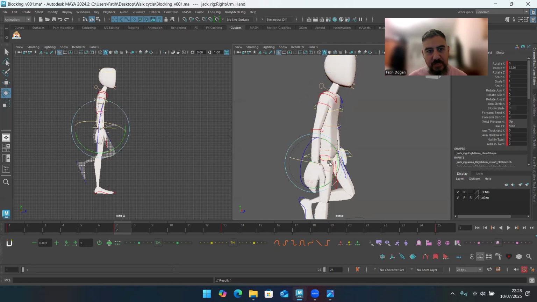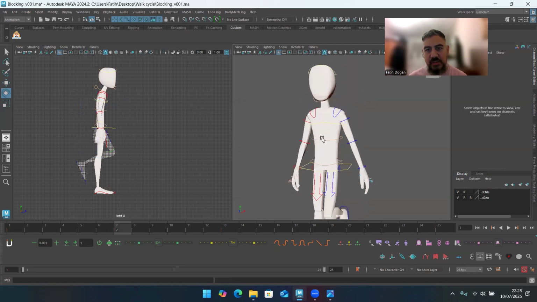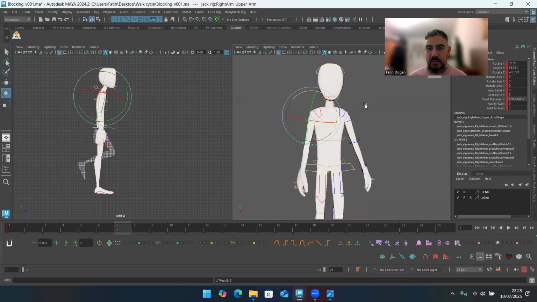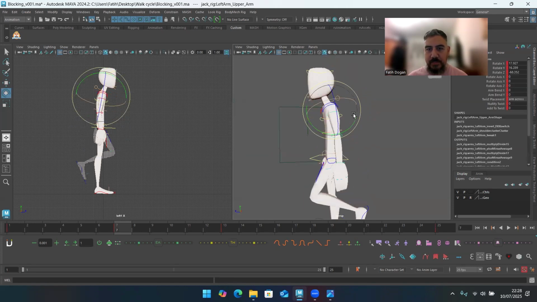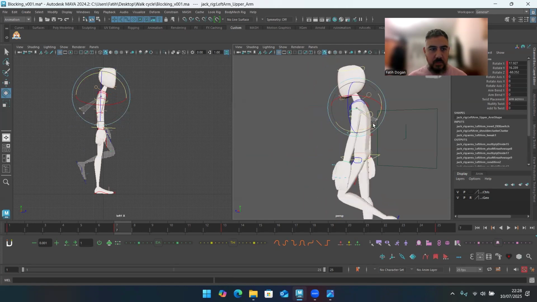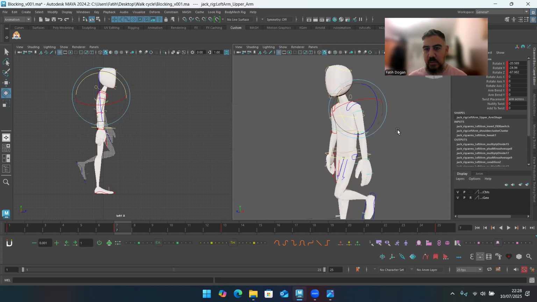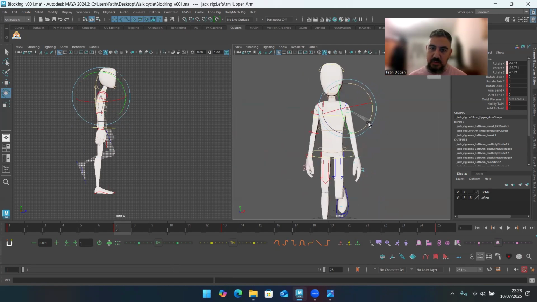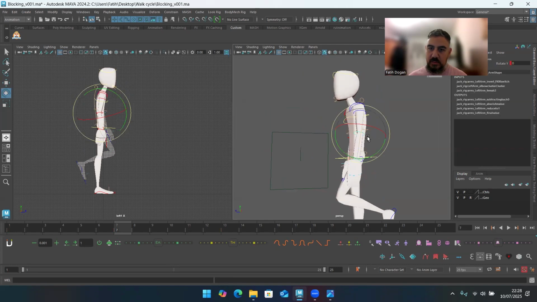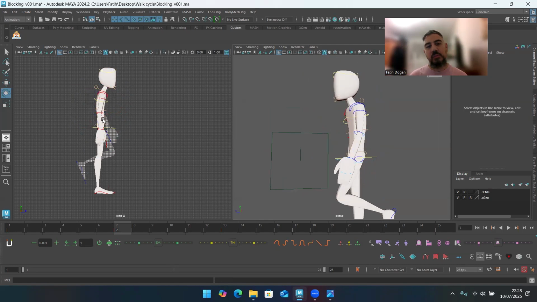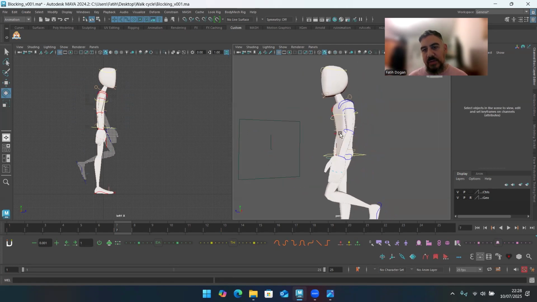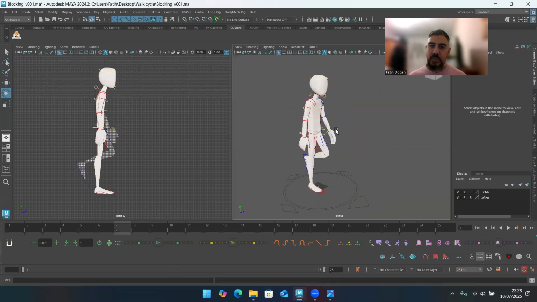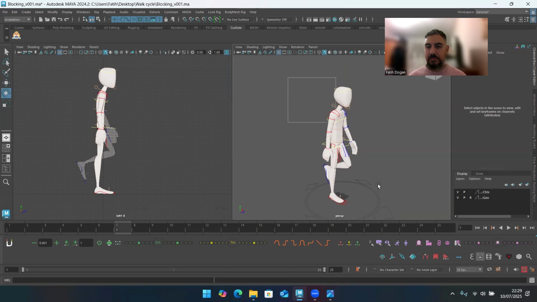I'll put all the overlapping stuff afterwards. I'm not too worried about that just yet. Usually with something like this, I work a bit more loosely. So some of the stuff, like the posing, doesn't have to be super perfect. I can add the overlaps and whatnot afterwards. Okay, so this is 7.